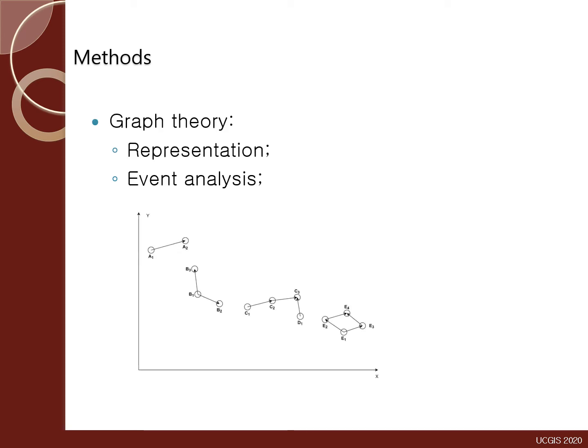In discrete mathematics, the graph is defined as a representation of a set of points and how they are joined up, and any metrical properties are irrelevant. Because graph is a concise way to deliver the information, it has been widely used in GIS to represent the evolutionary procedures of the spatial temporal phenomena. In this study, we go further in this direction to explore more about graph algorithms and facilitate the event analysis.